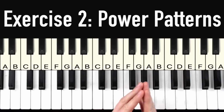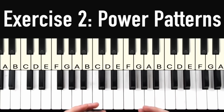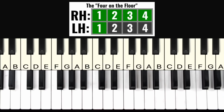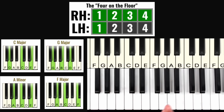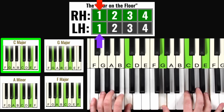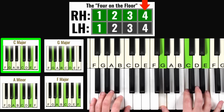All right, so just like there are power chords, there are some power patterns as well. And we're gonna learn my top 2 favorite ones today. So the first one is called the 4 on the floor pattern. So we're gonna take the same 4 chords we just learned. And if we count 1, 2, 3, 4, you'll notice we play both hands on beat 1, and then only the right hand on beats 2, 3, and 4, the left hand is grayed out.